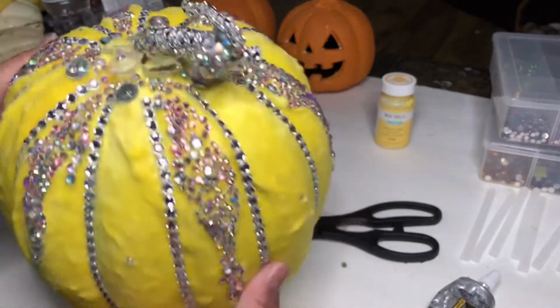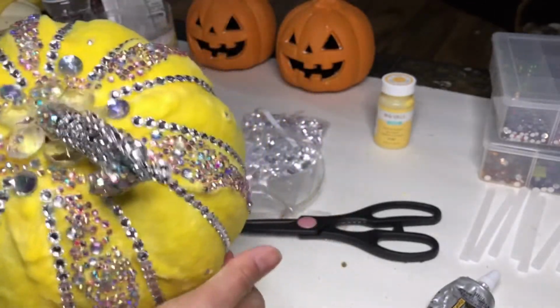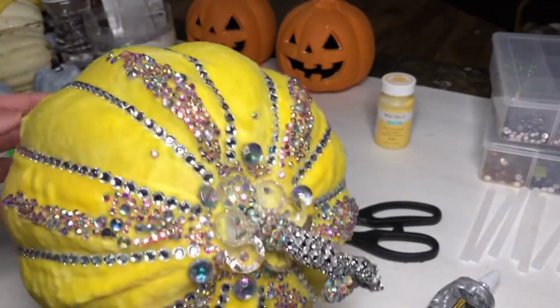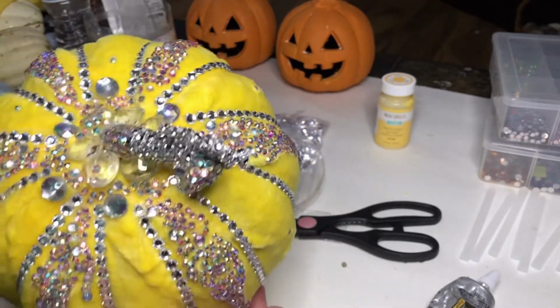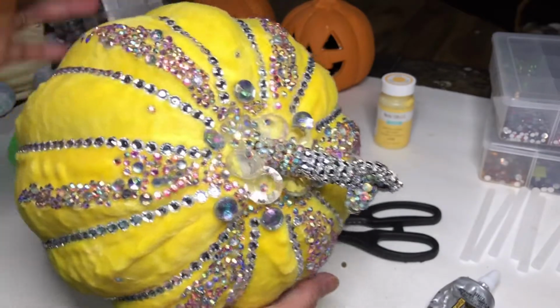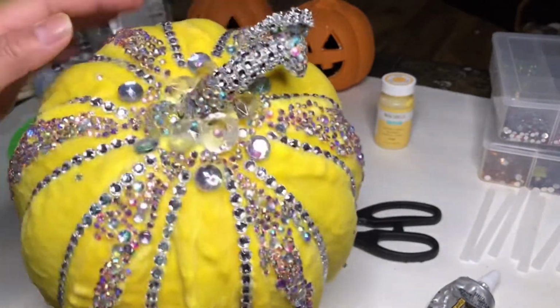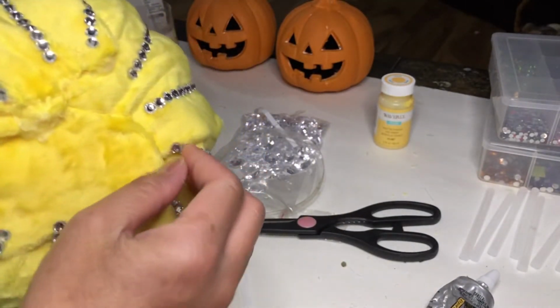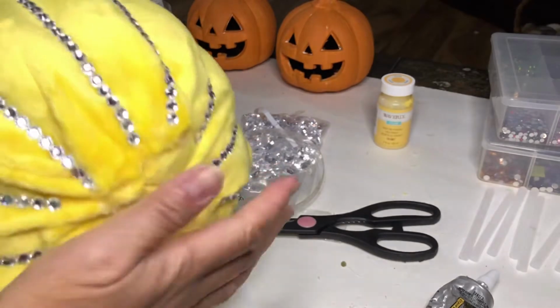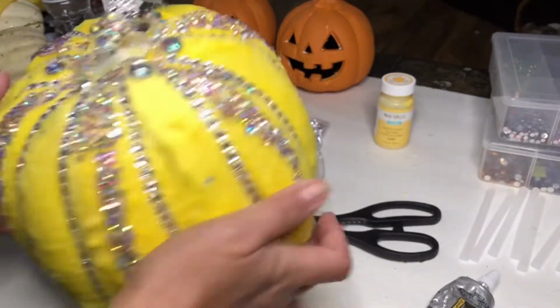enjoy what I've created. So this is very nice. So now I'm gonna work on my other one, just decorate my pumpkin. I'm not really sure how I'm gonna decorate, but this is how my pumpkin looks. So this is what I'm gonna use for one of the DIY. And on the bottom, everyone, I just leave it alone because nobody sees this. So this is just perfectly fine because you just have to let it sit.